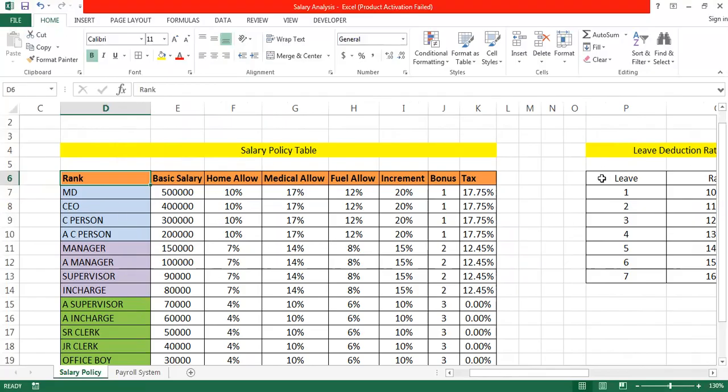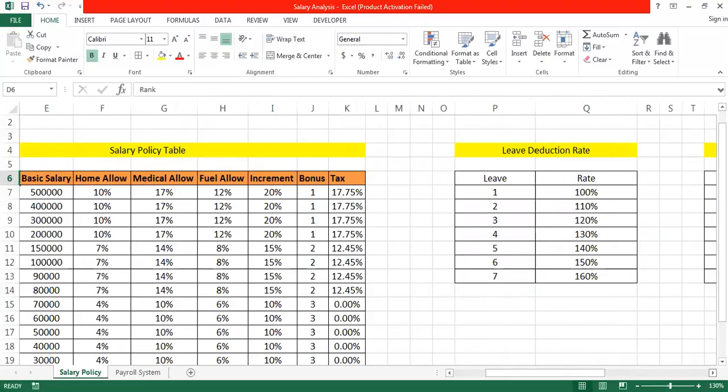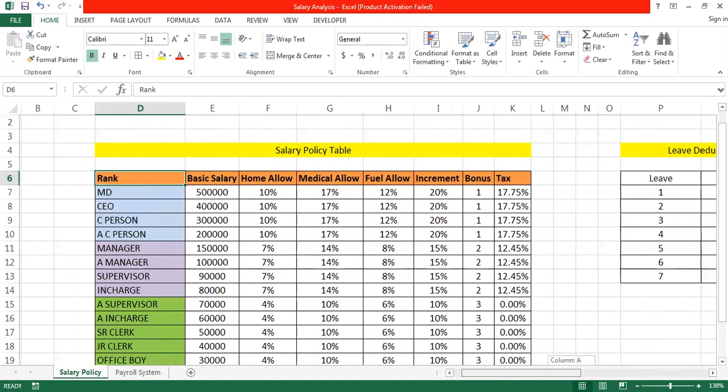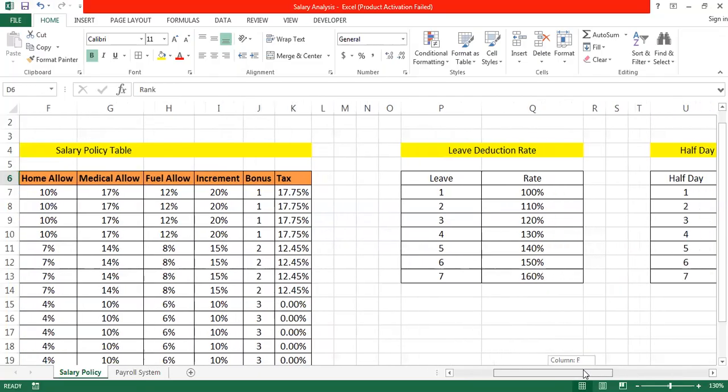But if I define the group names, then if I delete the group name, the group name will be deleted, but the data will remain over there. So these are two options through which I can fetch the data in the formulas when I'm going to assign or make the payroll system.